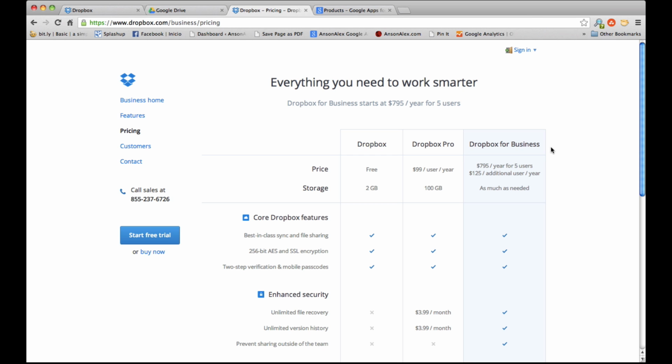If you choose to use Google Drive, you're going to probably have to teach some of your clients and maybe some of your employees a little bit more. There's going to be a slightly higher learning curve just because fewer people have been using Google Drive. Now, at the same time, if you're a small company, you're sick of your email being disjointed from your calendar, which is disjointed from your file storage, and you really are looking for a solution that can connect all of those pieces, and you're not afraid of learning something new and training your employees and putting a little more effort into getting everything started, then Google Drive might be a really, really good option for you.